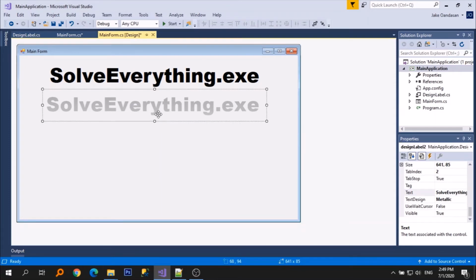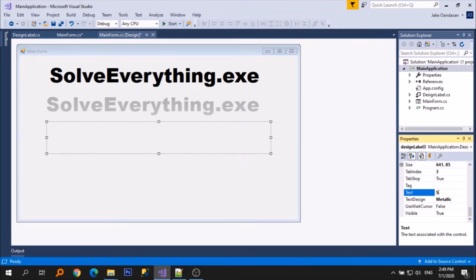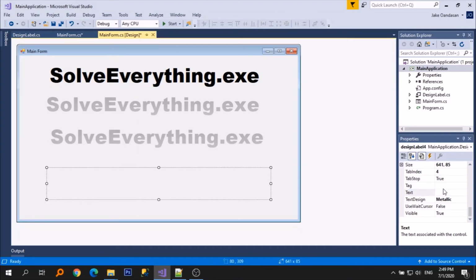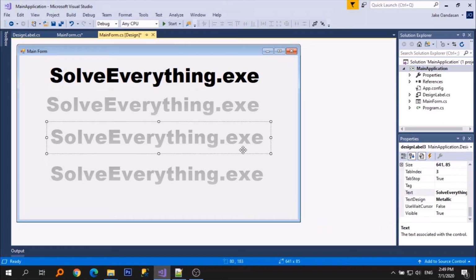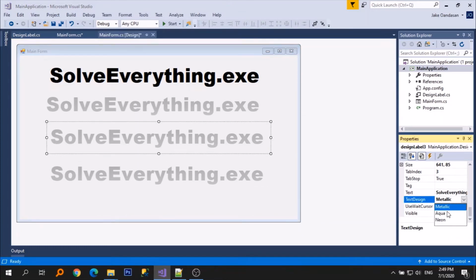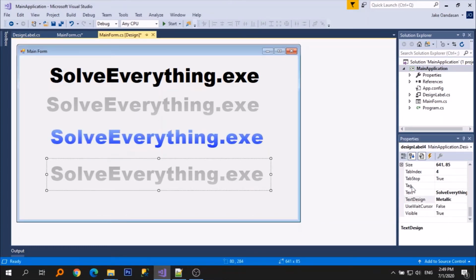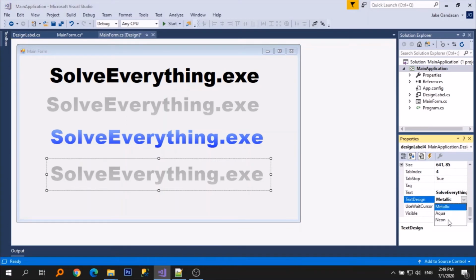Let's just copy the control. And the text is not working. So let's just change it. Aqua. Also this one.